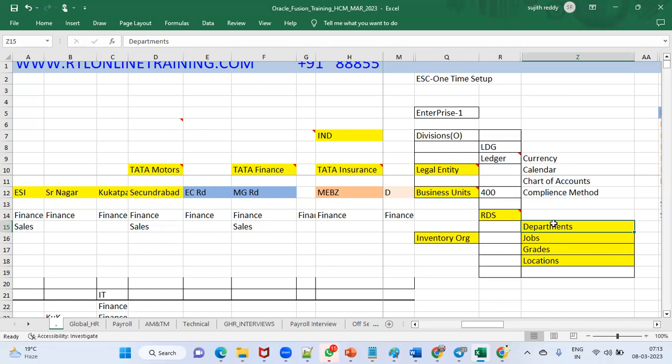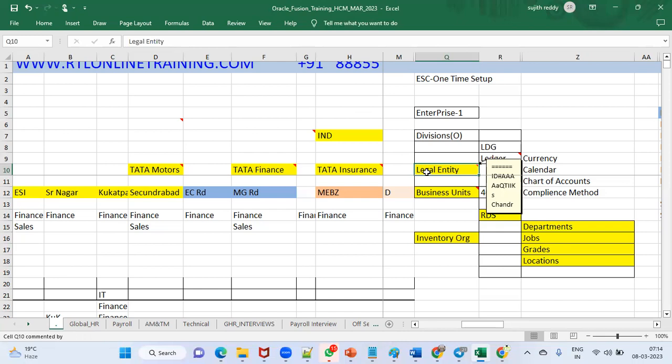Sorry, can I ask a question? Please. Legal entity, you say it's the places where the business is registered, the different places. It can be defined as places where the enterprise is doing business.